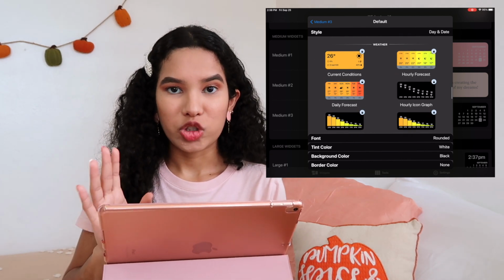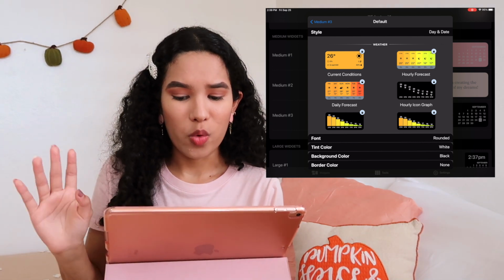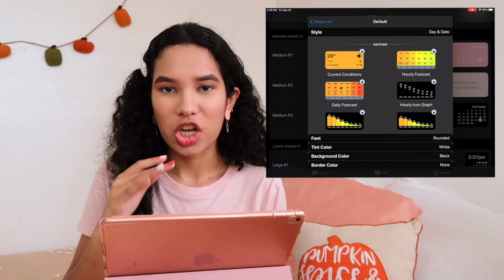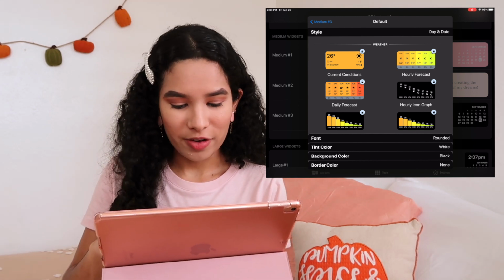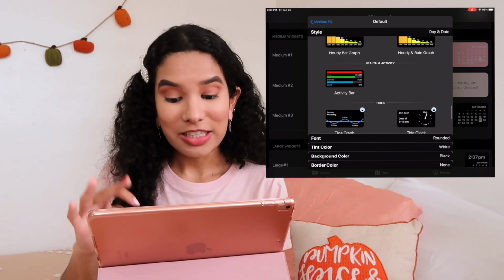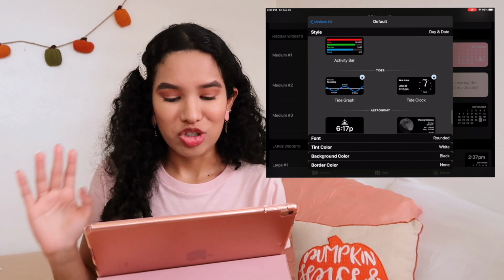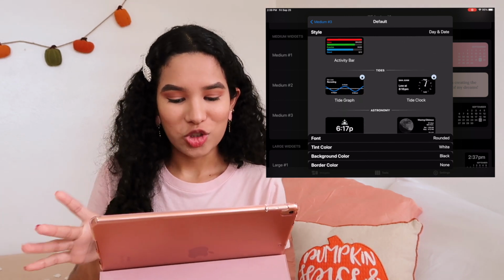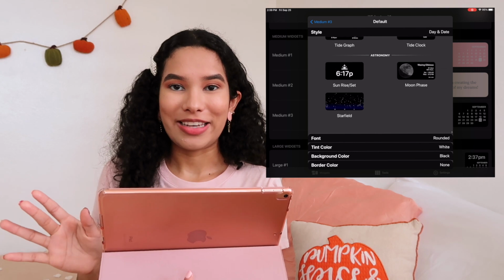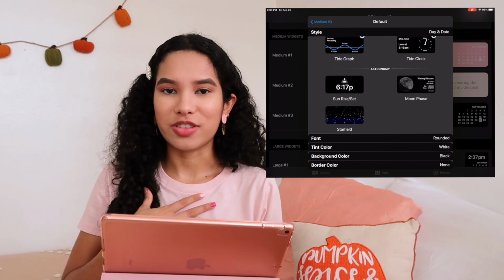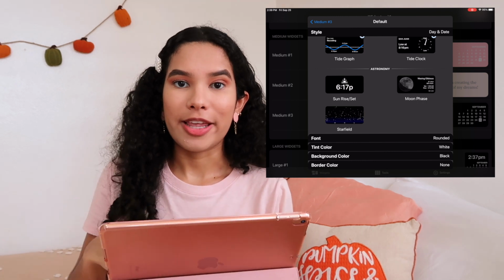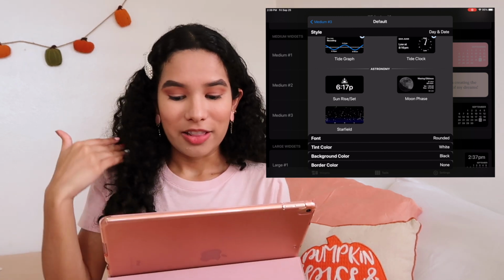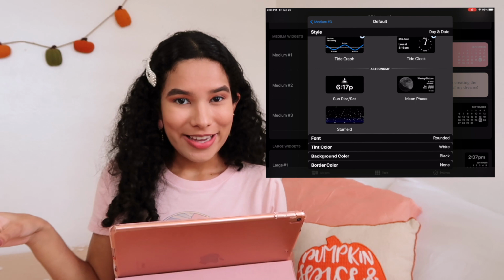This is the part that you need to pay for if you want these, but I personally don't use this at all, so I don't find any reason to pay for that. We have health and activity types, which you also need to pay for. You have astronomy, which I think is super cute and I see a lot of people use it, but I personally don't like using it. I still wanted to show you that this is the place where people get that cute astronomy moon phase widget.